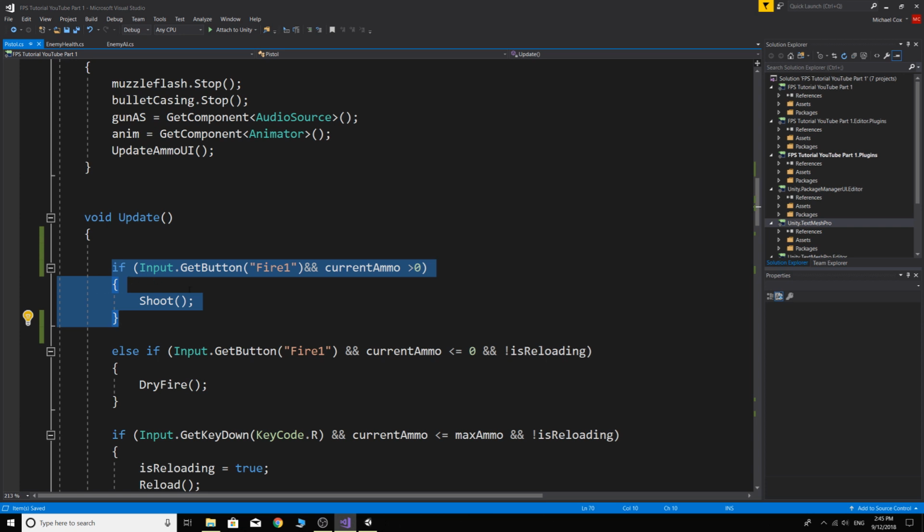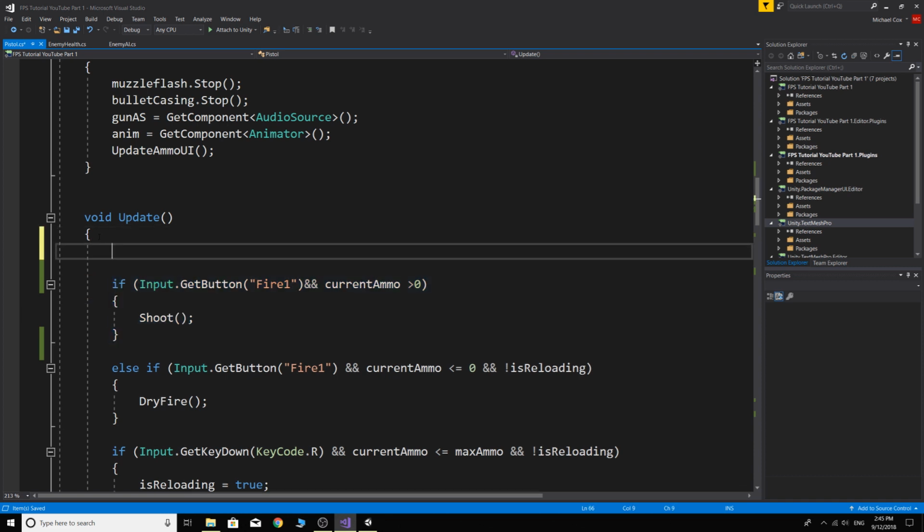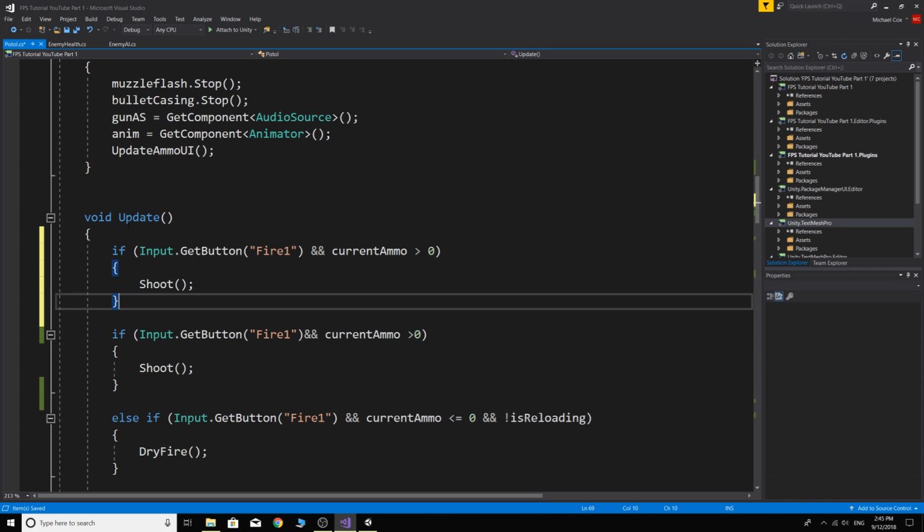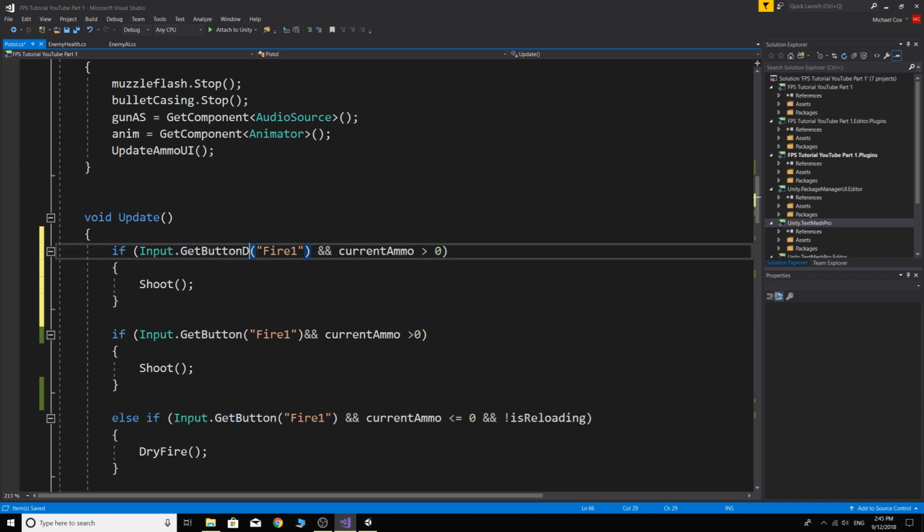So if you copy this line of code here in update, and then Control V and paste that, we can say if get button, and we're going to do get button down, and then we're going to change fire 1 to fire 2. We don't need to worry about if we've got ammo, because this is just going to enable us to look through the sights of our gun. We're going to get rid of the shoot function.